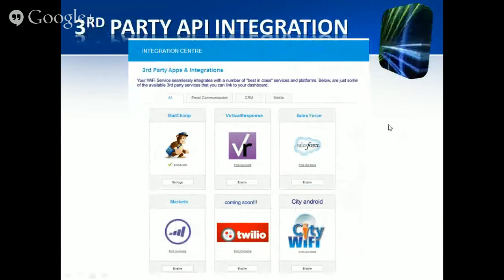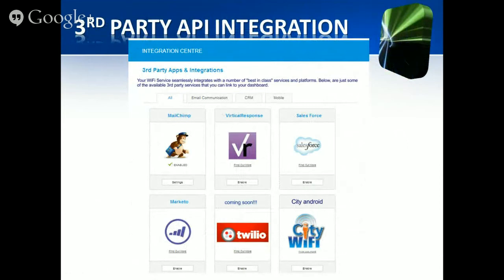One of the best things here, there's only one other platform that I am aware of that has something similar to this, is we're going to go gangbusters after the initial release on September 2nd, for the whole month of September, and just add a bunch of third-party integration apps. So you'll be able to pick and choose what you want on your dashboard. Now, most are free. There will be some that are at an additional charge. That's not us. That's just whoever, like Salesforce. If you've got a Salesforce account, that's a monthly fee for Salesforce. Whatever your costs involved with them are, that's between you and them.